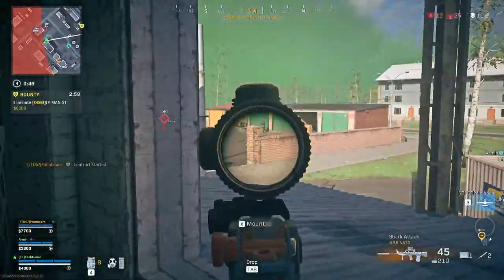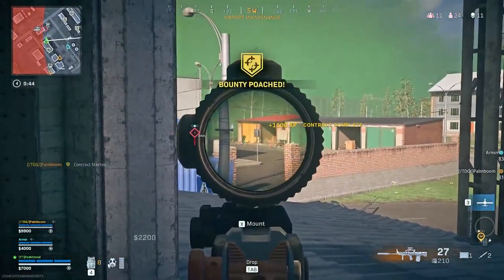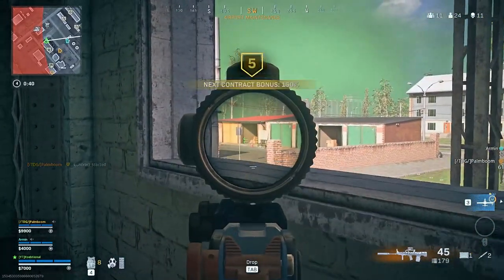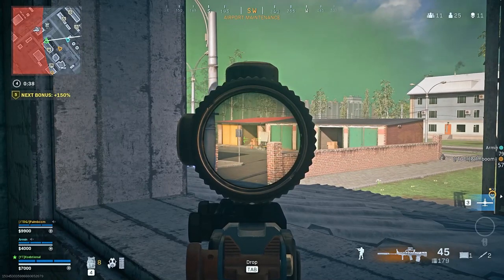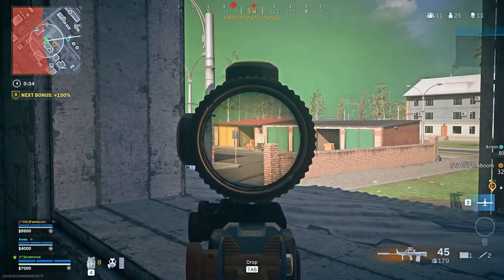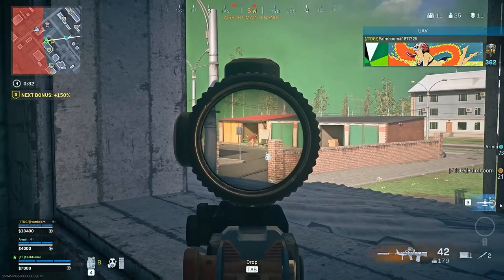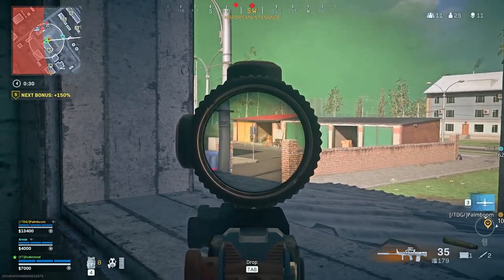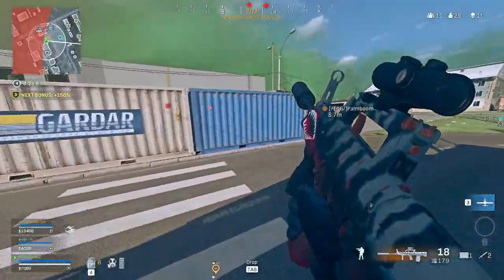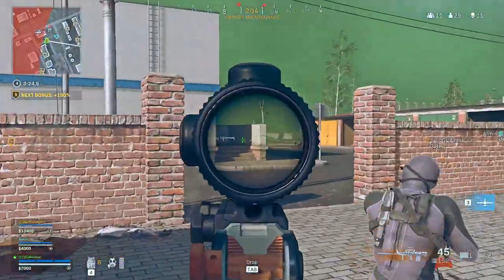Where? On the marker? Okay, still in there. How the hell did we get that much cash? Two bounties got poached. Yeah. Popping UAV. Friendly UAV overhead. I think the others are right in the building, yeah.